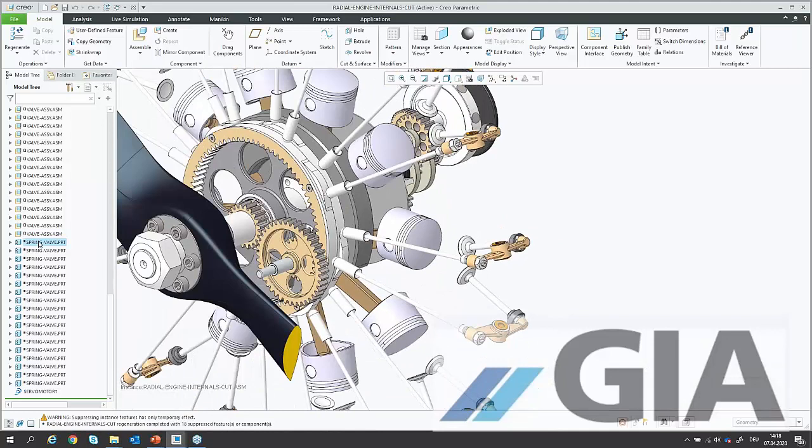In that area, I was already suppressing all the springs which were assembled with so-called flexible components.